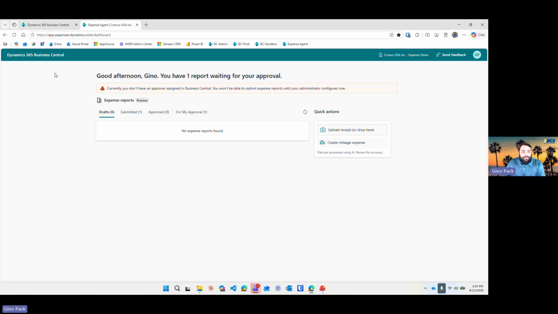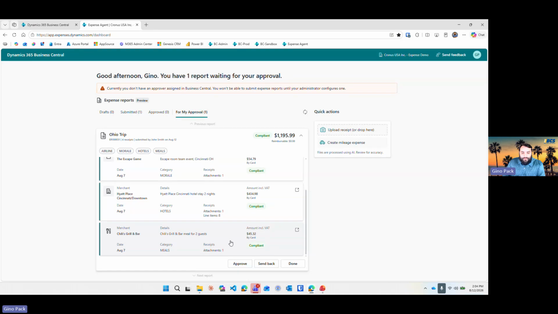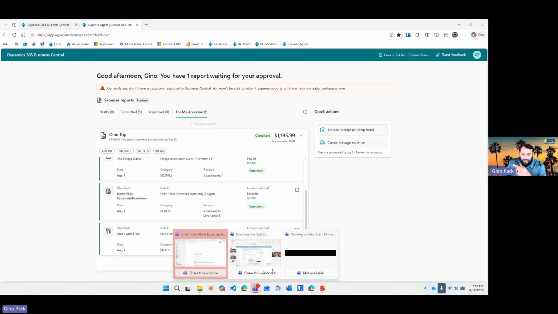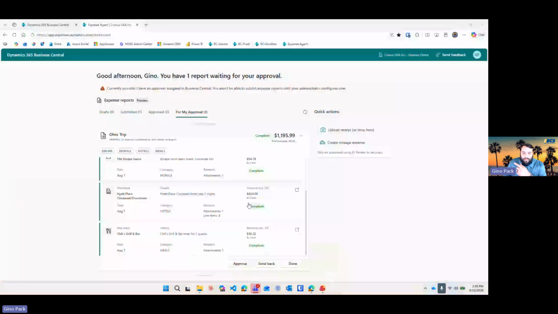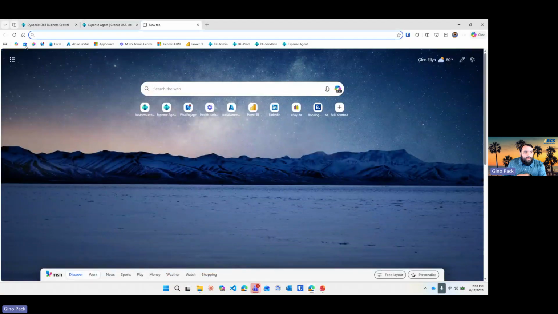So I'm John's manager, and John has submitted an expense for my approval. Here's the expense that just came through. I can do it all from the web portal here. No issues with that at all. I'll go ahead and dive through this really fast. While I'm doing that, let's pretend really quickly, just so I can show this off a little bit, what does it look like when you actually send an email?